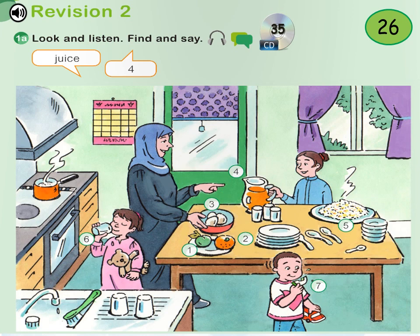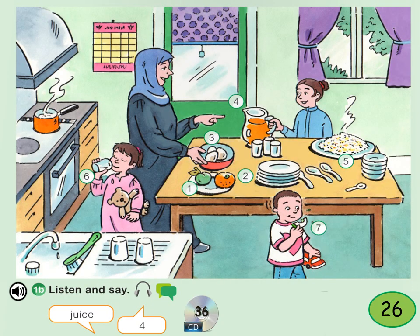Revision 2. Activity 1A. Look and listen. Find and say. Juice. 4. Revision 2. Activity 1B. Listen and say. Juice. 4. Eggs. Juice. Drink. Rice. Apple. Eat. Orange.